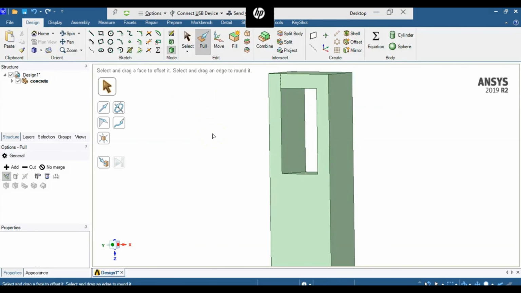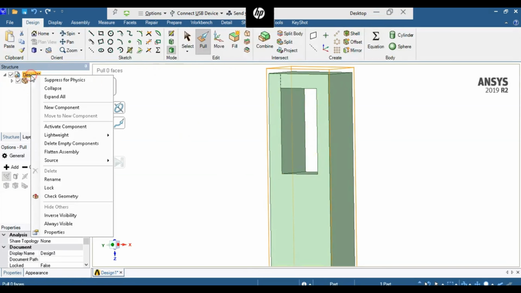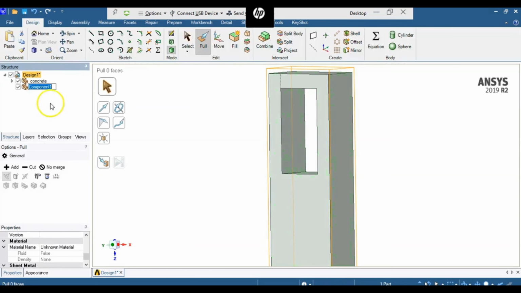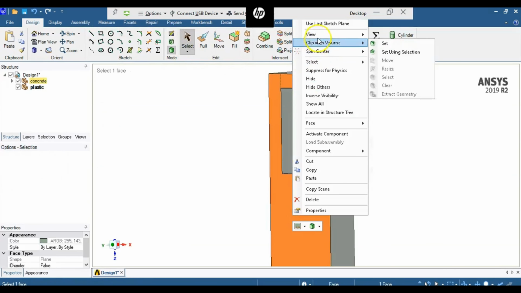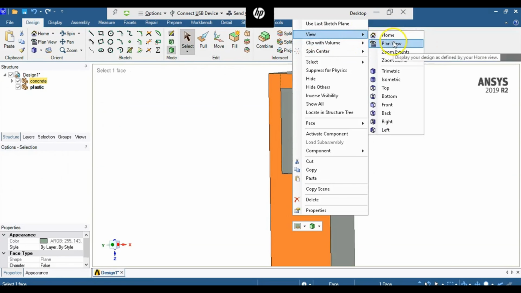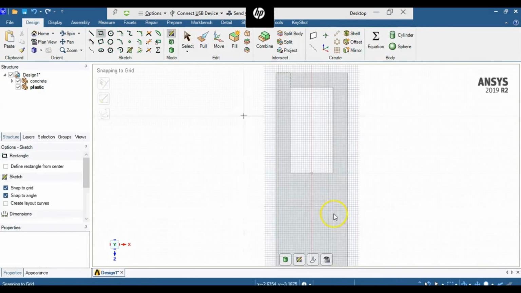So this is the concrete block we have. Next we have to create a second object for our plastic viewing window. Let's go to design, create a new component, and name it plastic. Again we will be looking at this particular plane.